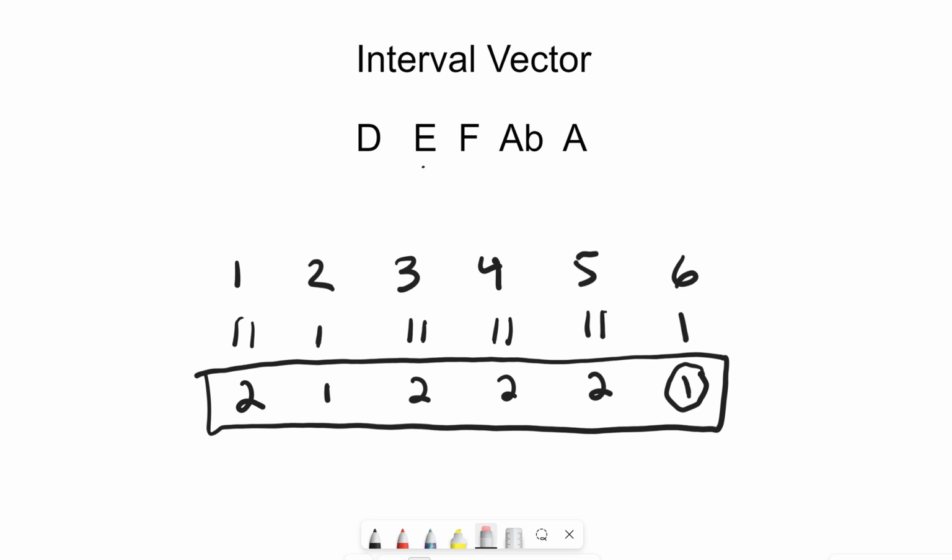It works like this. Tritone maps into itself, so the D would transpose to A flat if we were to transpose by 6 half steps, and the A flat would transpose to D. So even though there's only 1 tritone in the collection, it results in 2 common tones. So we always have to multiply whatever we get for a result under the interval class 6 by 2. So we get 2 common tones. So that's really the only thing you have to remember here, is that one little aberration.